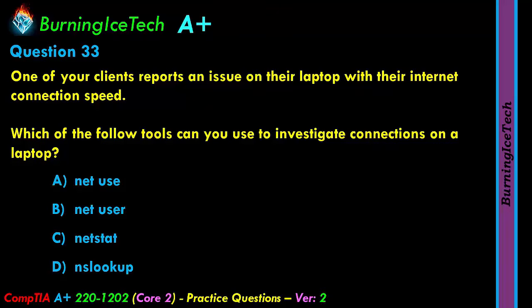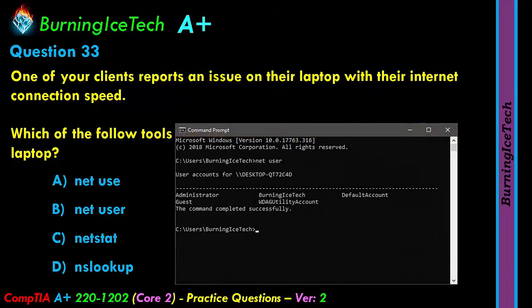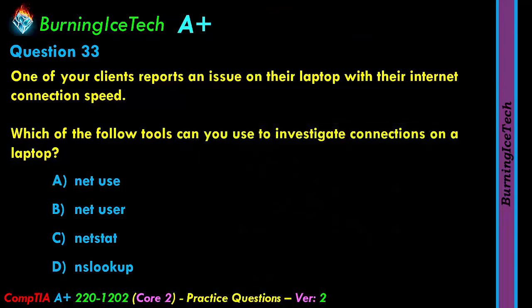So it's not A. If we look at answer B, net user, what does that do? Once again, I'm going to bring up command prompt for you guys. You can see there I typed in net user. It shows me the local user accounts on this machine. You can use this to list the accounts, to change the passwords to accounts, things like that. But it does not show you connections on the machine. It's got to do with user accounts. So it's not B. If we go back to our list of answers, we now know it's not A or B. Answer C, netstat.